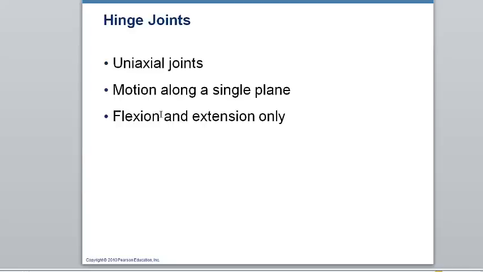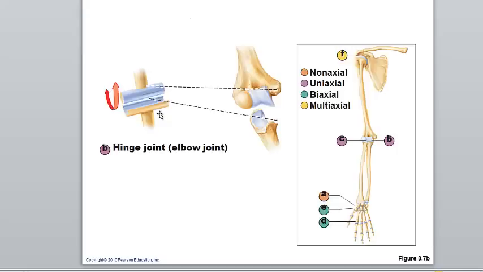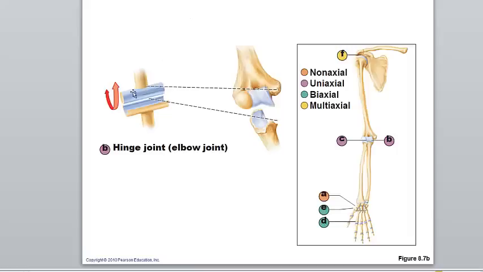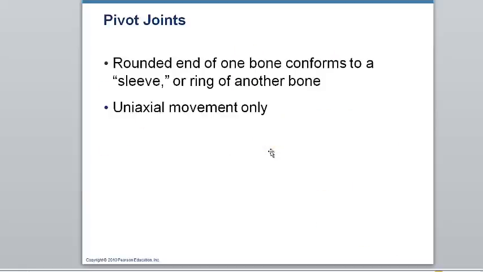The next one is a hinge joint, which moves in one angle, reducing the angle or increasing the angle. So this will be flexion and extension. This is what I said about the elbow joint. You have one particular bone that forms the joint that actually sits on the other bone that forms the joint. So here you have the trochlea of the humerus that we already talked about that sits on the trochlear notch of your ulna. Hence, the elbow joint, the hinge joint, is possible.